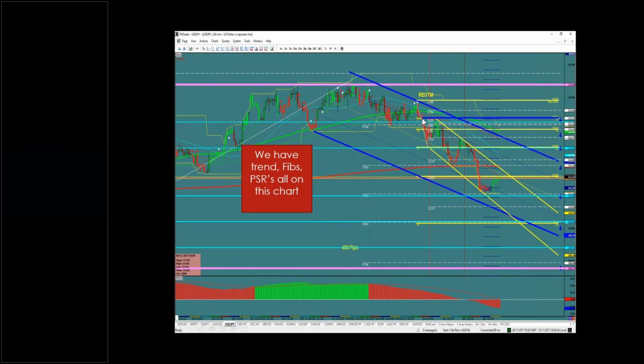All right, and you can see how they moved down. All right, they came down, went right to that target. Then there's a wide open space right to the pip to the target. Now, they then went all the way back up because they ran out of sellers. That is an unsustainable move. See, unsustainable. Because it's unsustainable, they got to pull it back. Down they go, another unsustainable move. So they have to pull it back. Another unsustainable move. But where are they going? To the targets, to the targets, to the targets, to the targets.